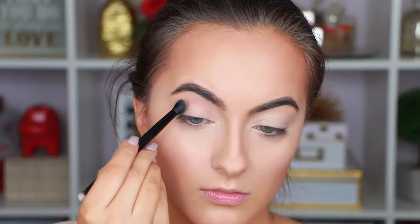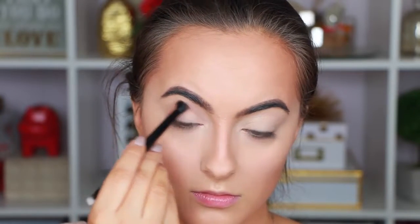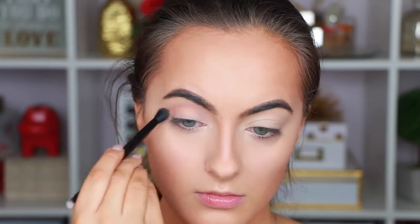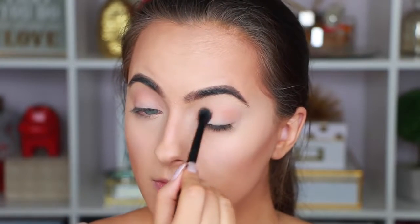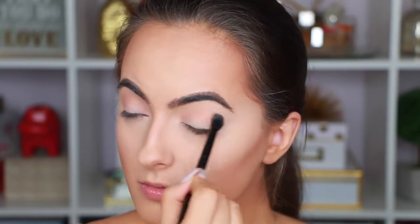So I'm going to be doing a matte halo, so I'm going to start off using a nice warm toned neutral shade that's close to my skin color. That's the one, on a nice fluffy brush, and just start developing the crease. I'm going to use circular motions to really buff that color into my crease.